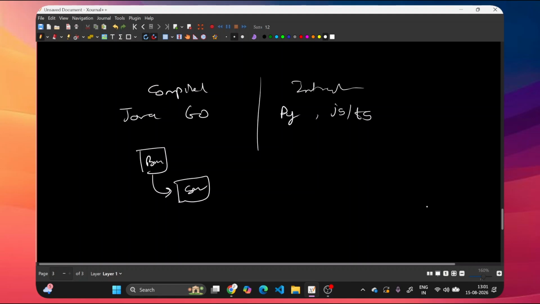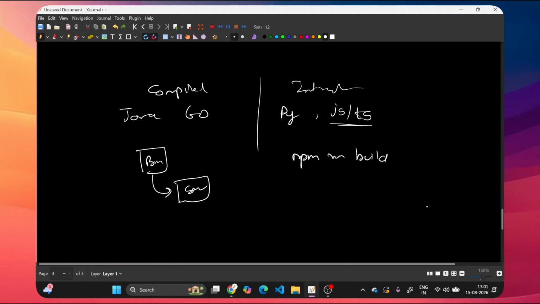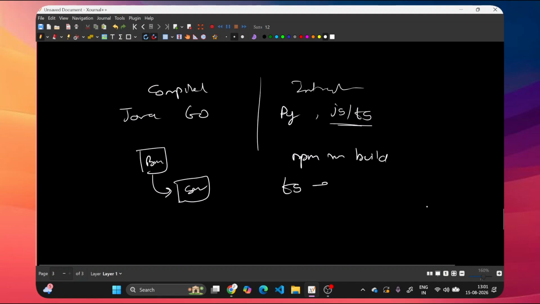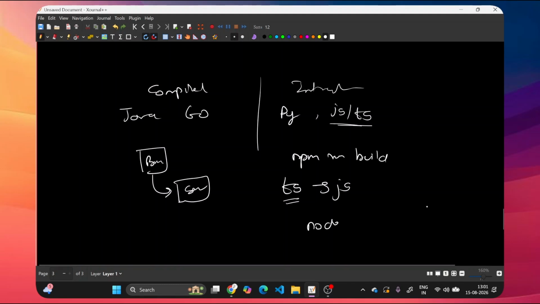In interpretation, what we do is we write the backend using TypeScript, and we run npm run build. What does it do? It converts your TypeScript into JavaScript, because TypeScript doesn't run directly. It should be converted into JavaScript, and then when you upload it on servers, JavaScript runs in a Node.js environment.